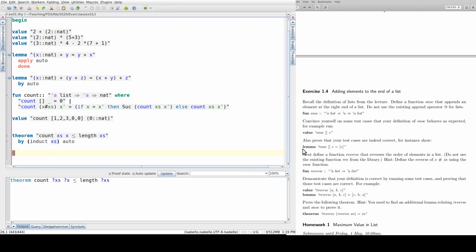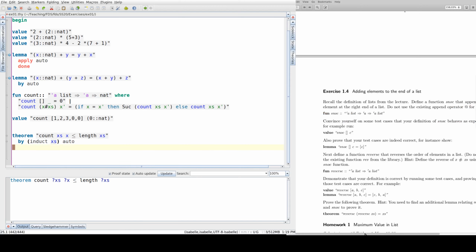There is already a function to append two lists together, but we're not supposed to use that to define snock. Snock is a function taking a list and an element, and adding that element to the end of the list. I'll write the signature now, but remember it has to be recursive on the list. You shouldn't define it using that existing append operation.